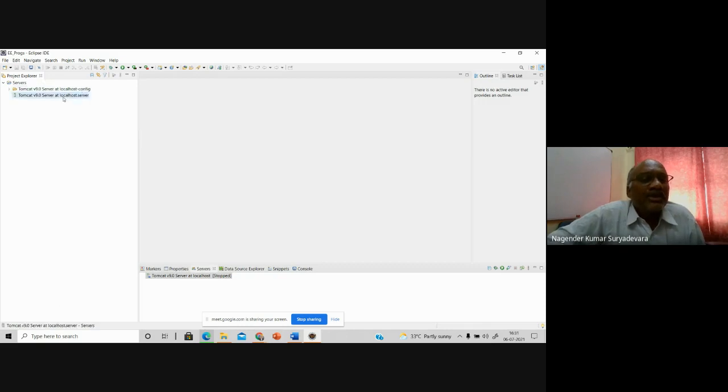Of course, the version is 9. You can get version 10 and other versions if you like from their website. Once you have configured the installation, in other terms, once you have connected your Tomcat server with your Eclipse IDE, I'm going forward from that point, because I don't want to waste time showing you all the steps.